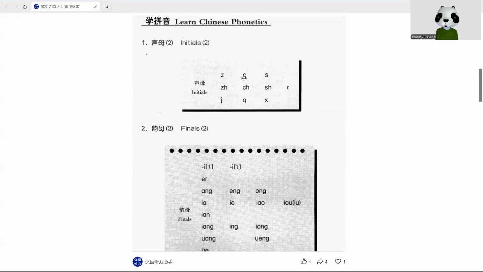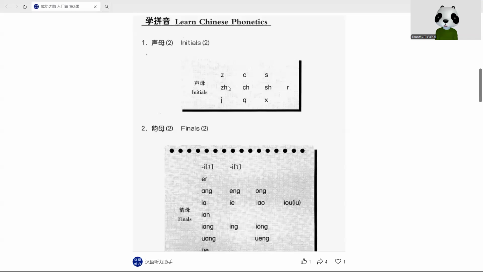z, z, s, z, s, s, g, ch, sh, r. Again. z, z, s, s, g, ch, sh, r, g, ch, sh.